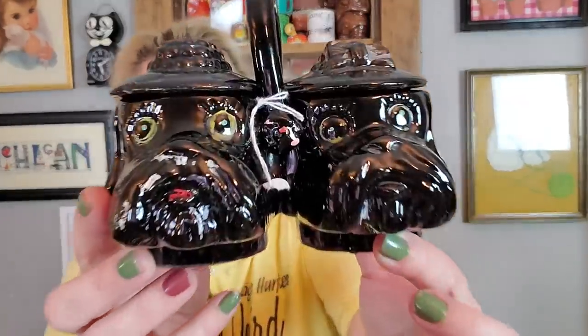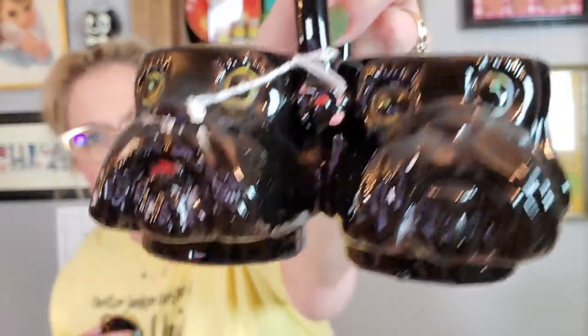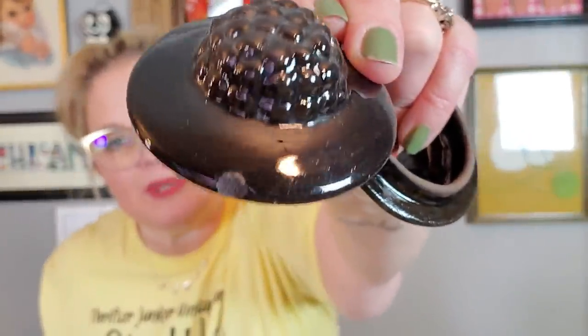I also got these wonderful little redware poodle condiment set. They're redware, in great condition, and they have their hats. The cold paint is missing a little bit from their faces. There is a little issue with one of the lids — there's a little chip and it looks like someone tried to cover it with a sharpie. But so fun — the little poodle condiment set. That is awfully fun.